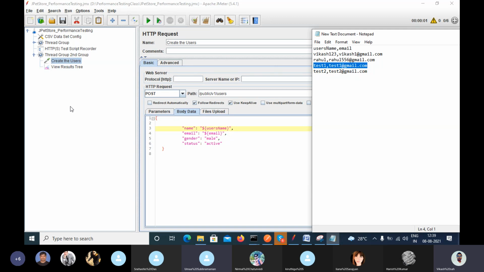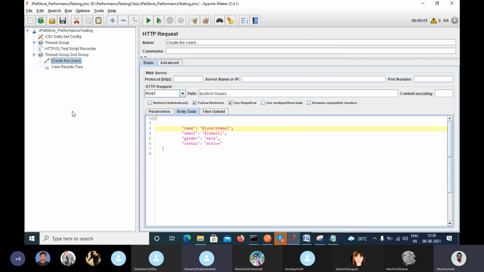When will we go for such thread groups, Vikas? Sorry, come again. When will we go for such a scenario? We will go for such a scenario, let's suppose, when we have multiple modules in the application, and for a couple of modules the data is the same, right?